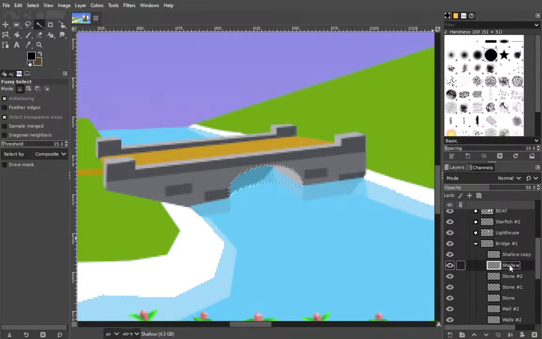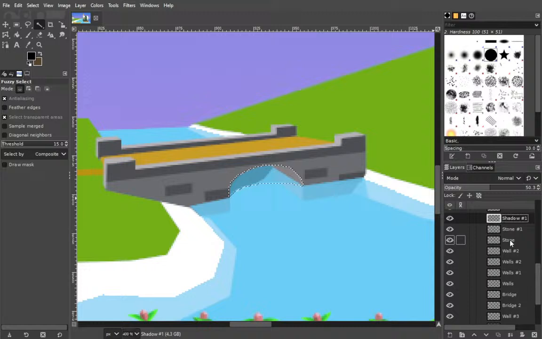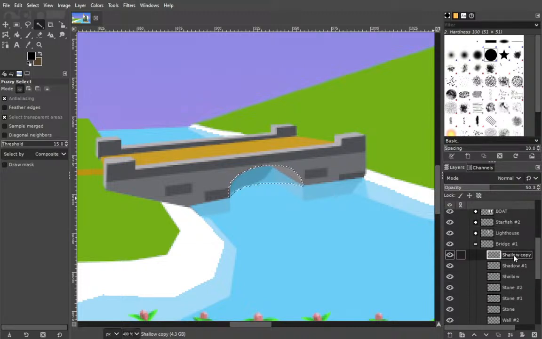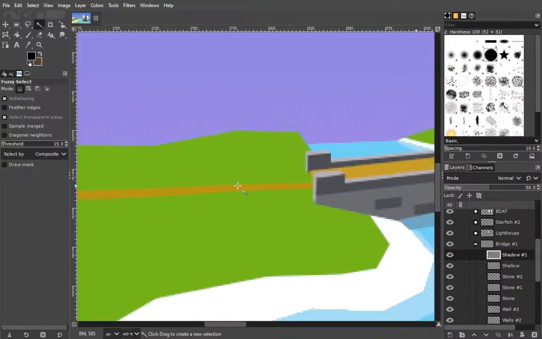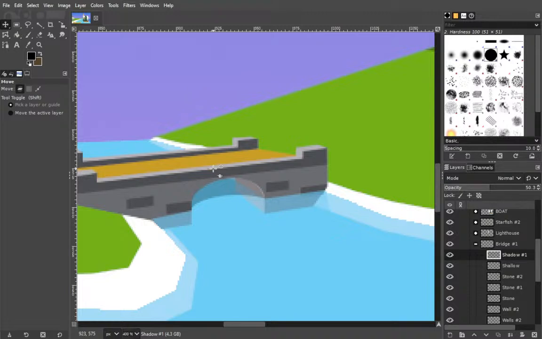So for this shallow, oh, actually that works just fine. I don't need to make a copy. We're going to go and get rid of that copy then. And deselect this layer. Seemed kind of wrong.